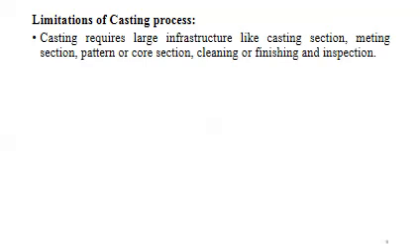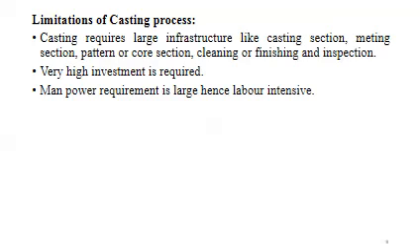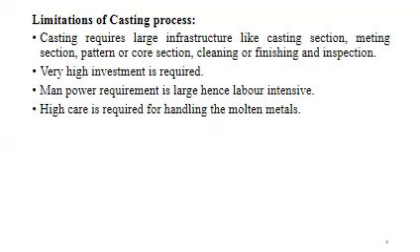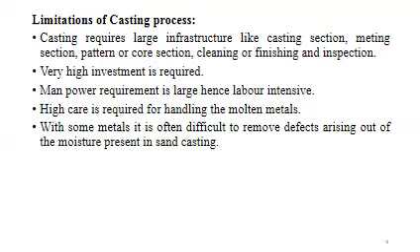Now the limitations. The first point is that casting requires large infrastructure, like a pattern making section. Different sections are there, so 7 to 8 different sections are required in industries, and investment is high, manpower is also high. High care is required for handling the molten liquid metal taken from the furnace to the mold box. At that time, you must take care.